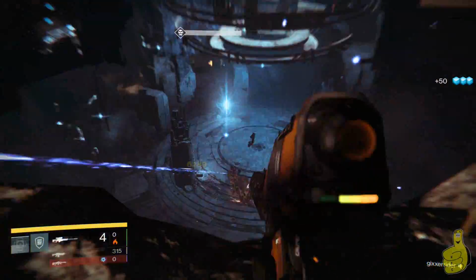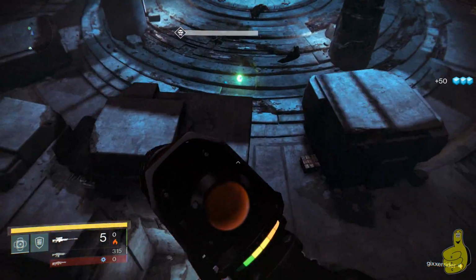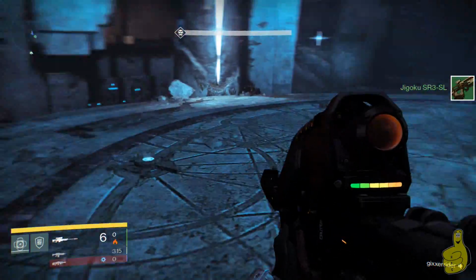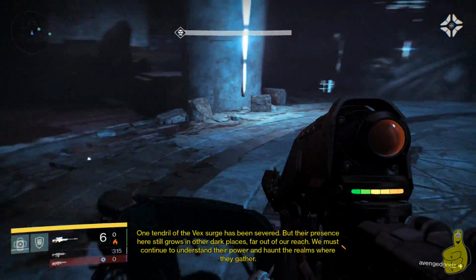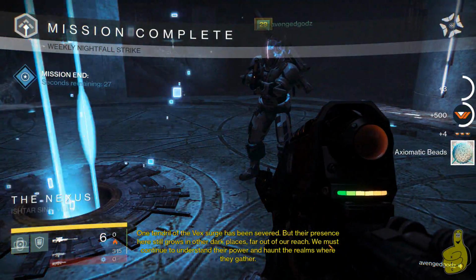You'll see there you go, 6,000 damage per thing. And I actually got a green drop from him, which I was very surprised about. But, yeah, that's basically it. That's a very, very easy way to beat this strike on Nightfall. We didn't really have any problems. The only real hard part is the first section when you have to fight the 3 servitors, but as long as you stick together, it's pretty easy.